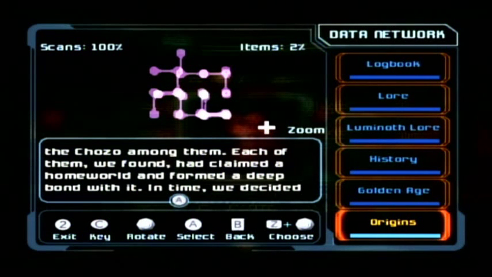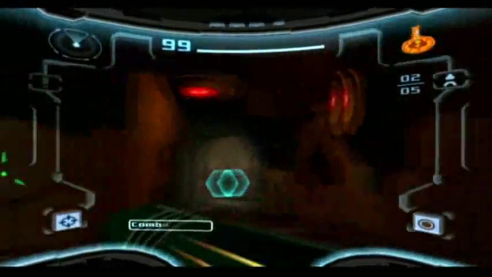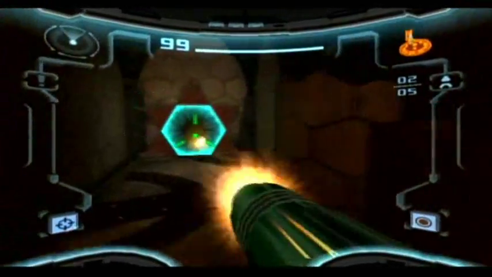The Chozo! Sweet! So they're like my cousins. Each of them we found had claimed a homeworld and formed a deep bond with it. In time we decided to do the same. Well, the Luminoth seem like some pretty cool people.